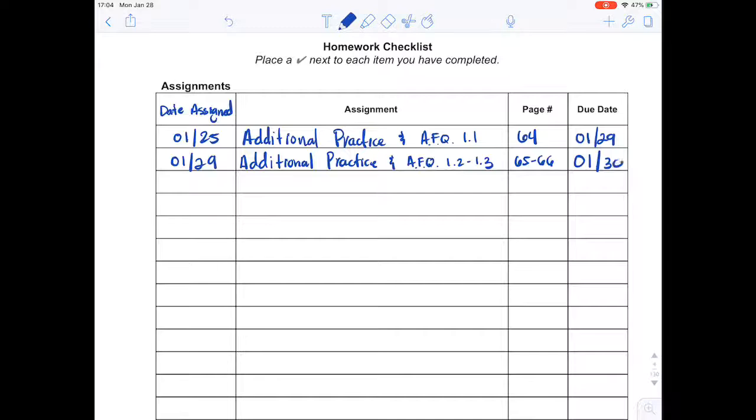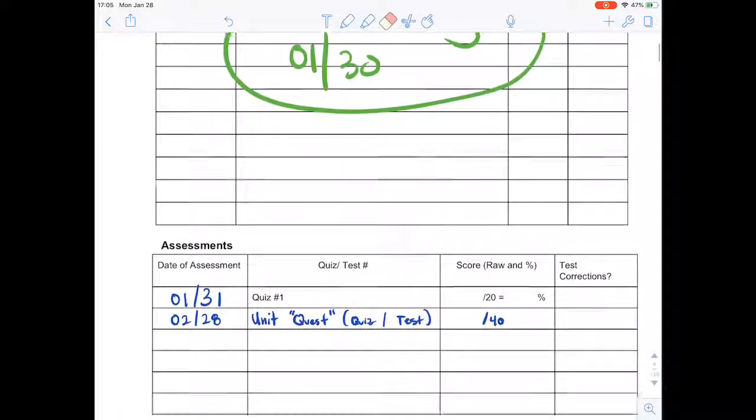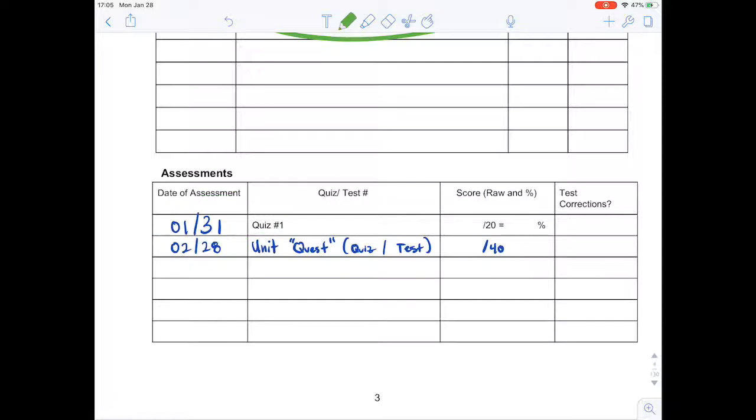Remember, tomorrow is an all period day. You are going to see all 6 classes tomorrow. So you will see my class tomorrow, and you don't have to write this part down, but there is a quiz Thursday this week. Thursday 01/30. So there's a quiz this coming Thursday for everybody. Okay, so just a reminder, it is the 31st, not the 30th, the 31st. Okay, it's right here. See quiz on the 30th.